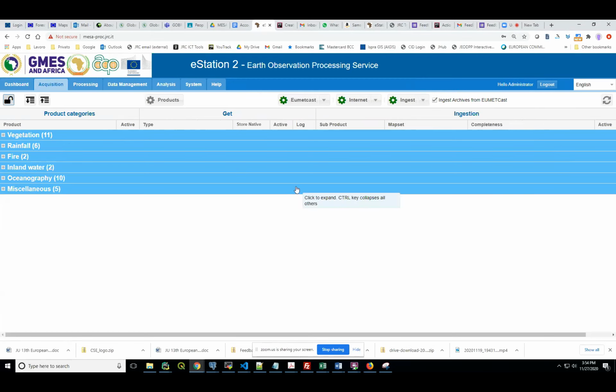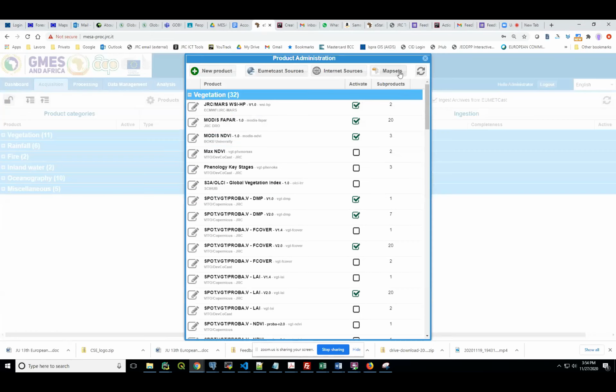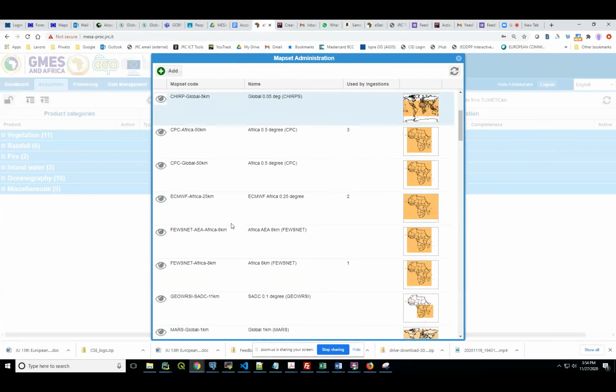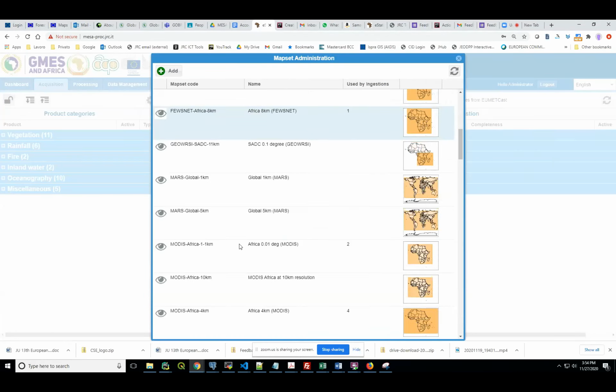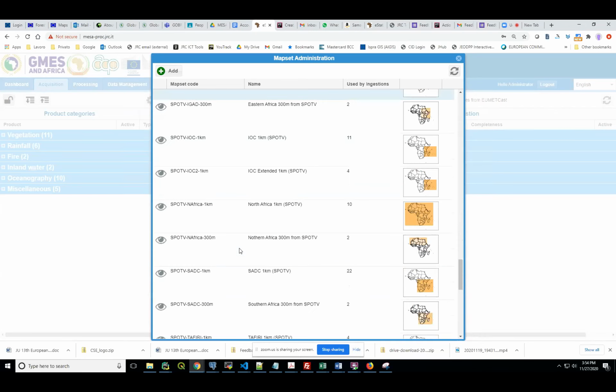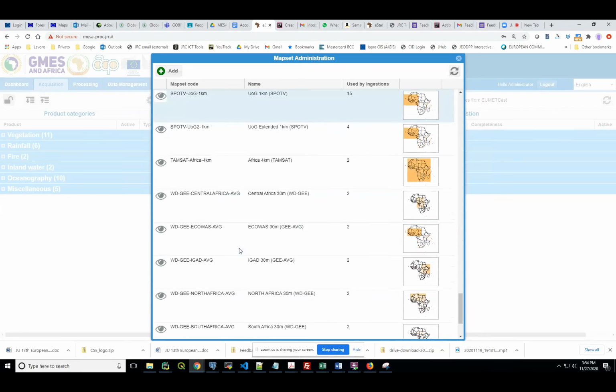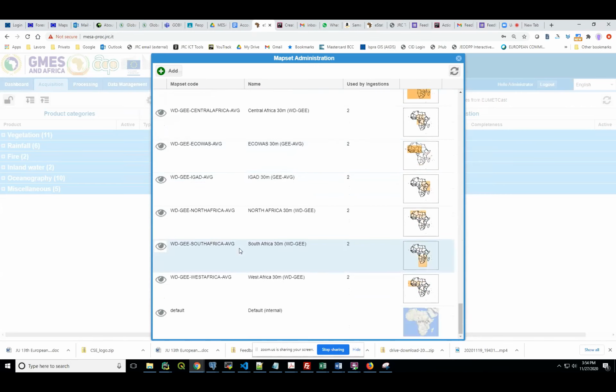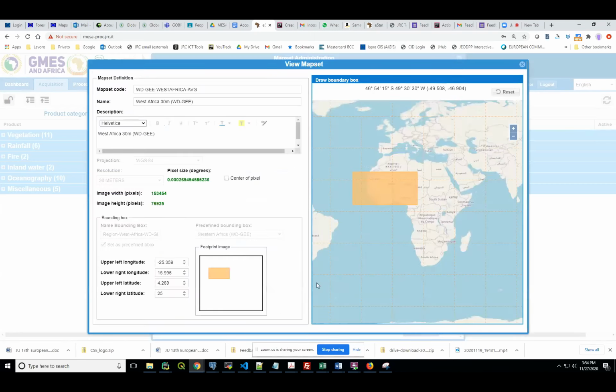Okay, so once you unlock it, you can go to the products, the map set. I can go to any of them, but I would like just to spot the one for West Africa. Well, this is 30-meter resolution for the water bodies.